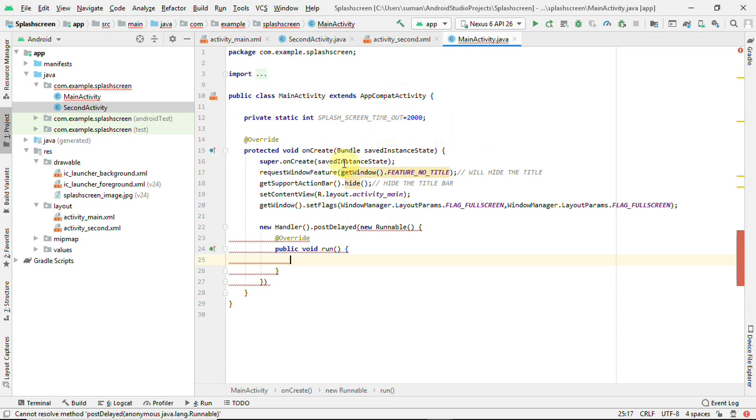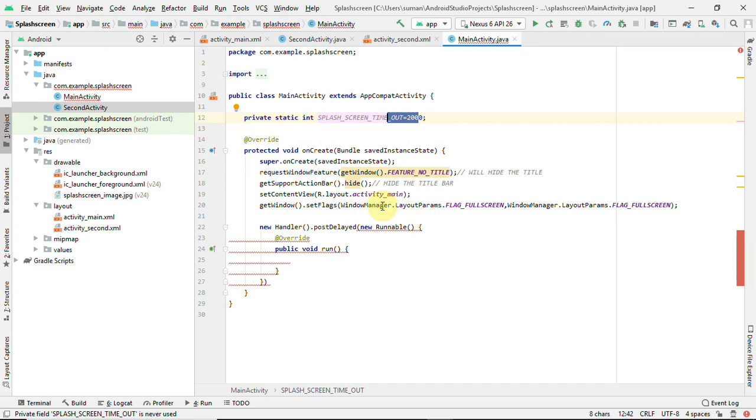Now what is the use of this post delay? As I told you, this function will delay the process for a specific time. It is used with the handler, which allows us to send and process messages and runnable objects associated with threads, that is the message queue.